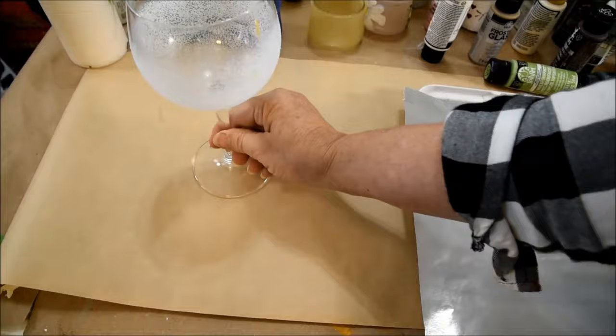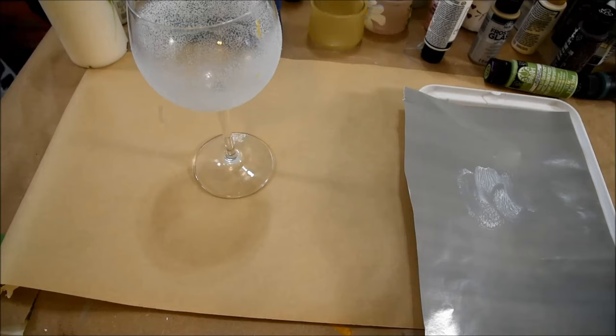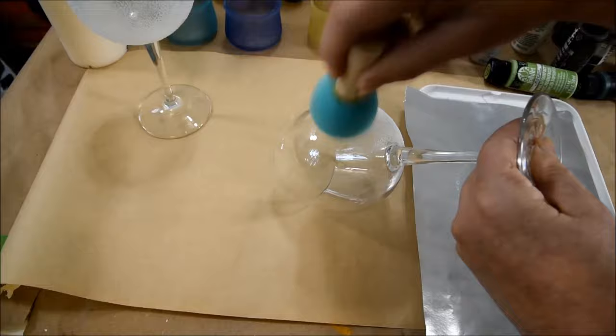I would recommend doing a bunch at once. I mean, line up four or five glasses, six glasses to paint and frost them all at once, set them aside to dry. I would give them 24 hours to dry, and that way they're good and dry and safe to paint on without lifting that coat of frost. So here again, I'm just going to pounce on the frost medium.